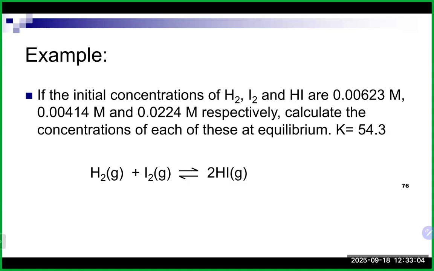Okay, let's talk about this one and see how you're progressing. We have the same equation and K value that we were looking at in the previous problem. This time, though, we are given some concentrations of everybody. That should trigger you to calculate Q. You have the ability to do that because you were given the initial amounts. You probably need to reach equilibrium, otherwise it wouldn't be much of a problem.